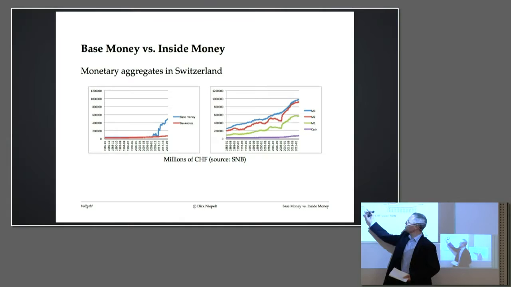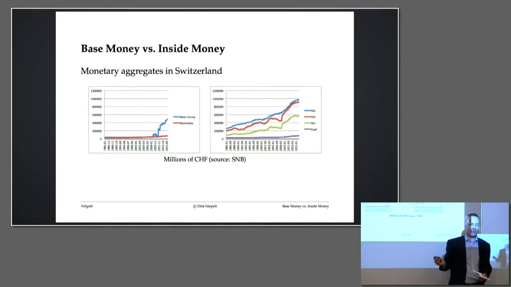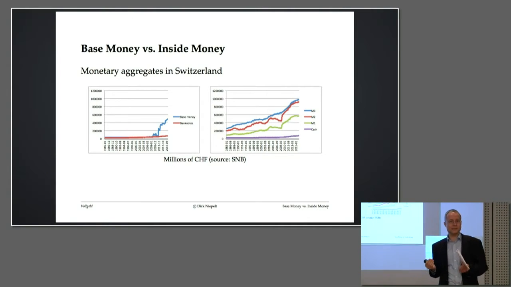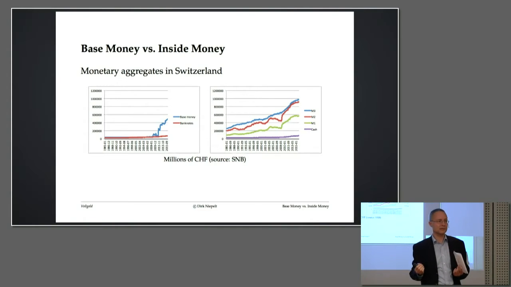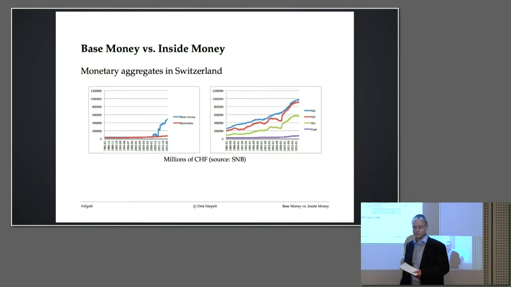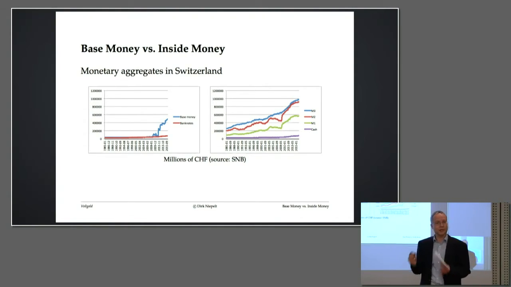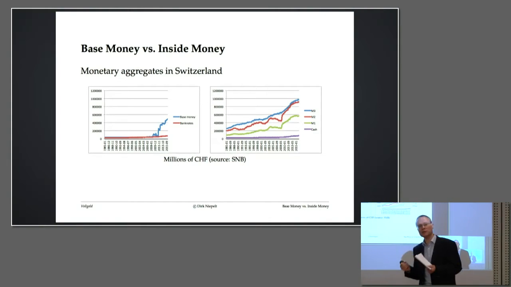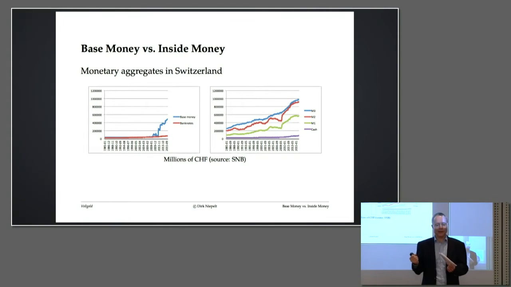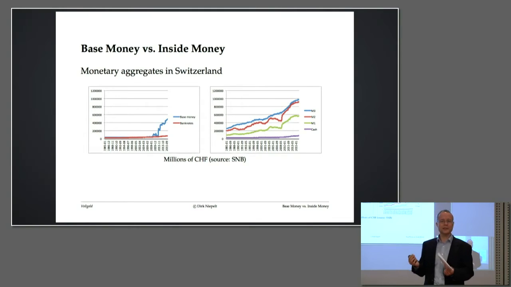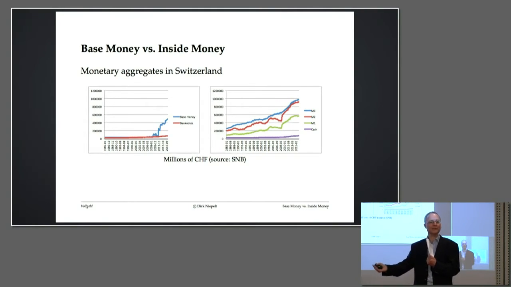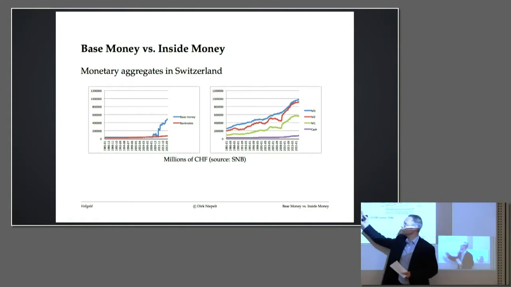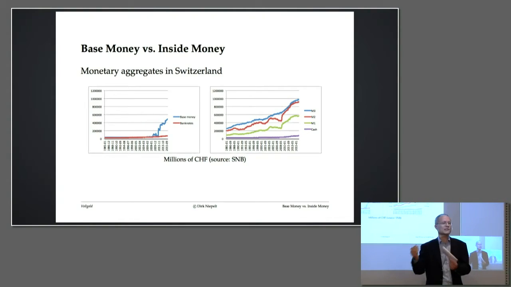There's another issue. When central banks issue money, at least in the old days, they didn't pay interest on that, because we are willing to hold money — or banks are willing to hold reserves at the Swiss National Bank without interest — because this money provides liquidity services. It's a super liquid, super safe asset. When we hold money in our transaction account with UBS, we also get paid pretty little interest even in normal times. So you could argue that UBS is free riding on the notion that they can create money, collecting seigniorage revenue by issuing liabilities without paying interest. The question is: is this a fair arrangement, or should this seigniorage revenue all go to the central bank because, in the end, we don't require interest because we think this is legal tender or something very close to it?